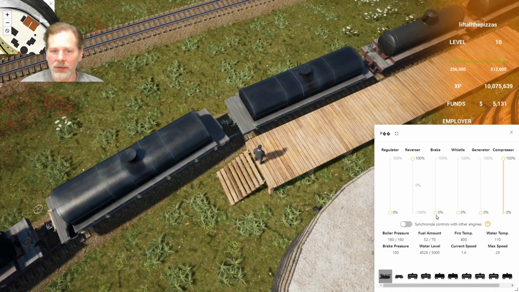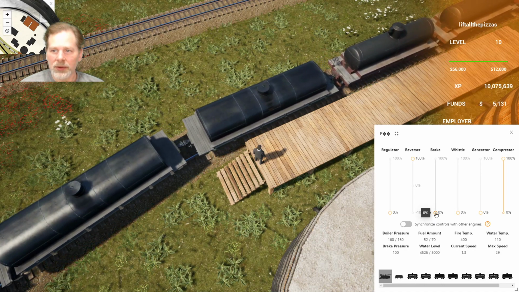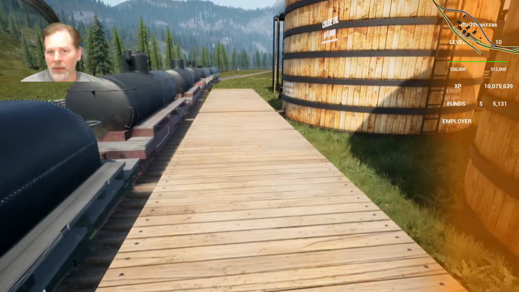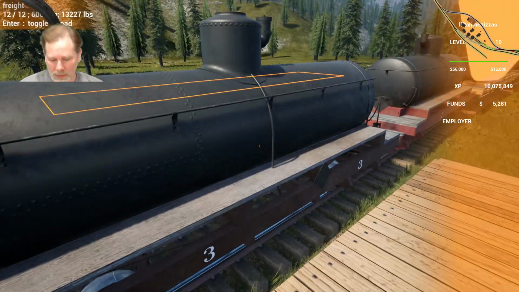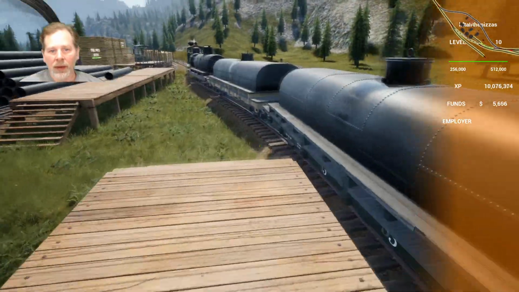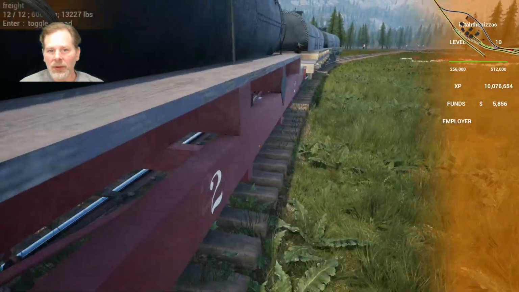All right, so we got 2 of those and 1, 2 and 1. So we should be able to get all 3 of these on the platform. Yep. All right. There we go. There, all 3 of them. Excellent. And then we've got to get this one here to the front.